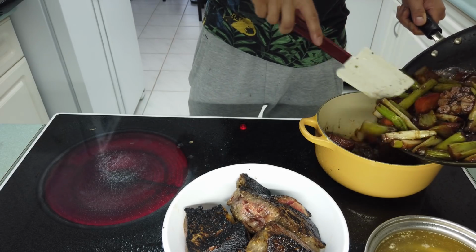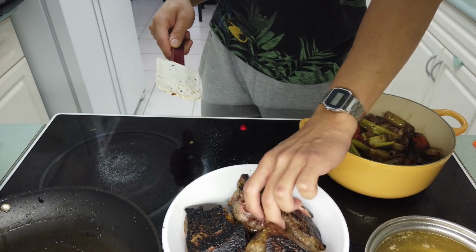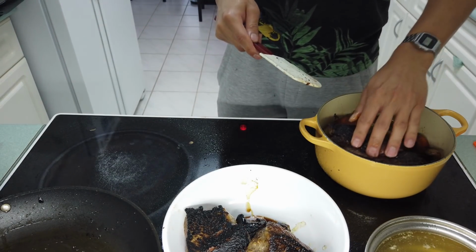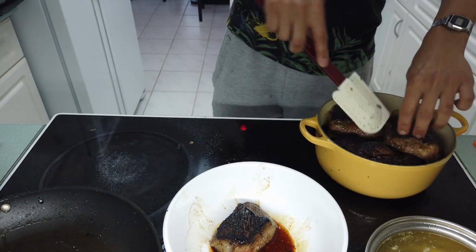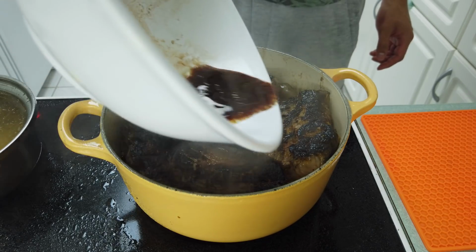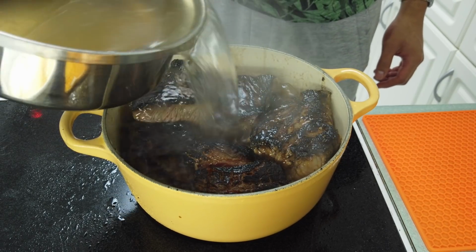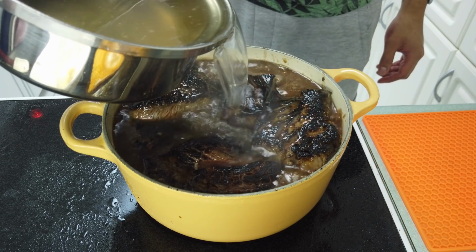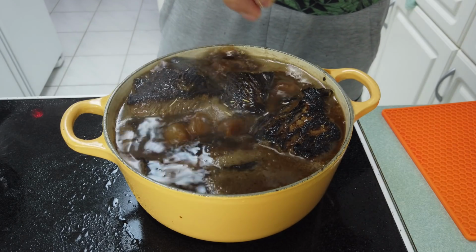Now the pot has all the flavoring from the vegetables in the beginning, so we're just building stacks on stacks of flavors. Now neatly and gently put all your beef into the pot. Don't waste the juices, pour it back into the pot and top it off with chicken stock. I'm not using beef stock because I want something a little bit light to cook it in.